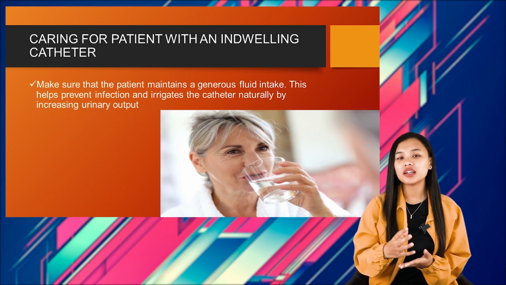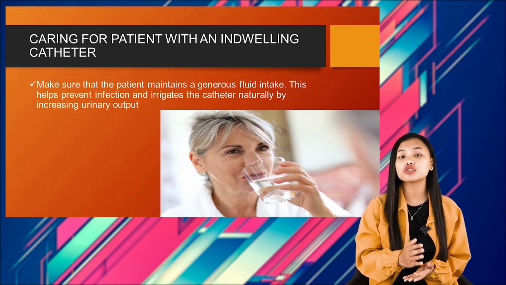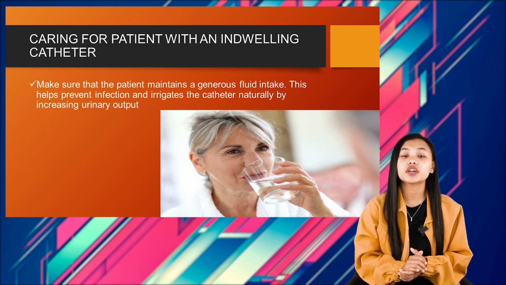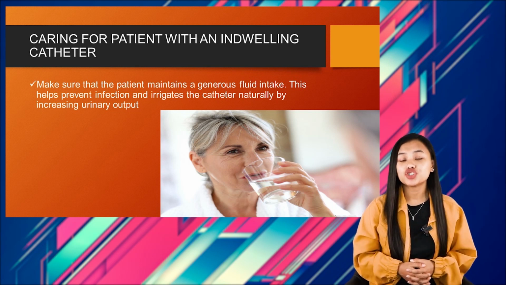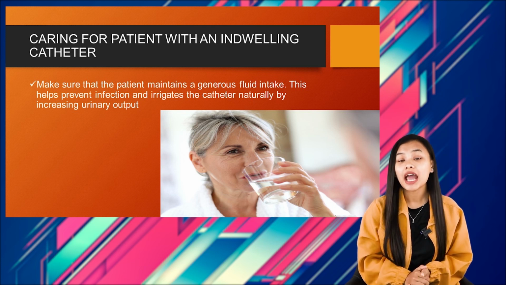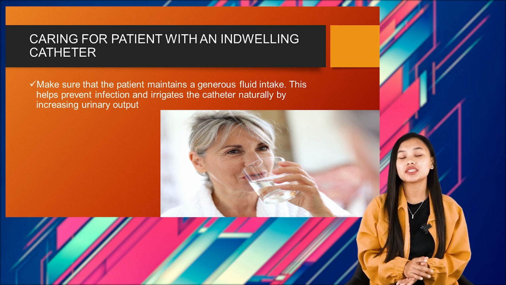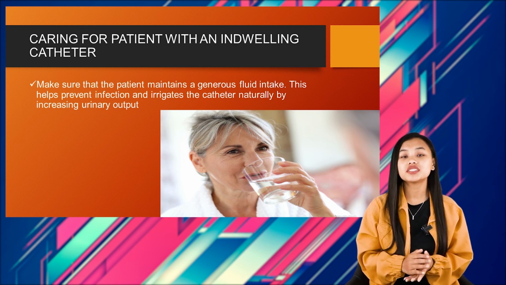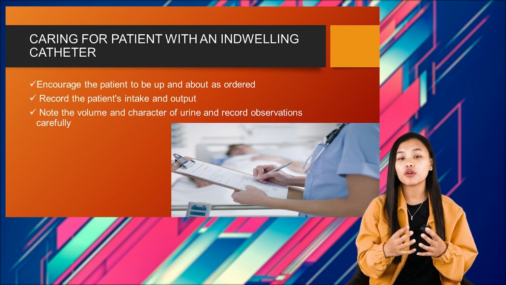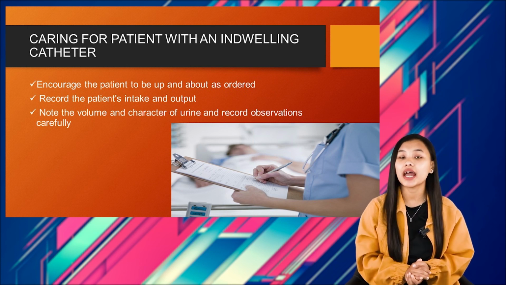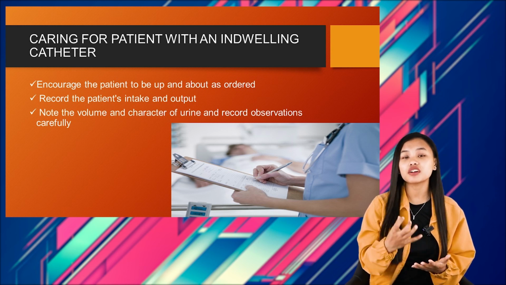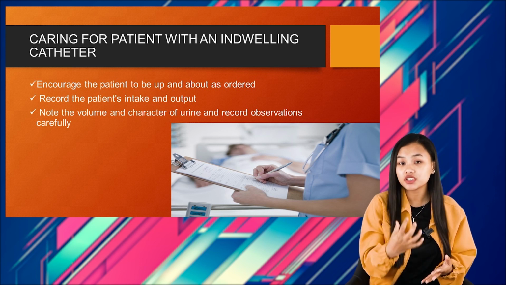And if a patient is under catheterization, then we must also make sure that the patient maintains a generous fluid intake, because maintaining a generous fluid intake helps to prevent the development of any infection, as well as irrigates the catheter naturally by increasing the urinary output. We must also encourage the patient to be up and about as ordered. We must record the intake and output of the patient. We must note down the volume as well as the characteristic of the urine which we have observed in the urinary bag.